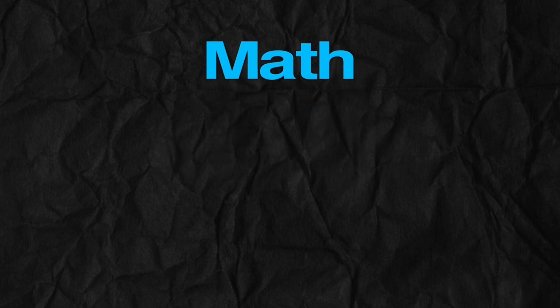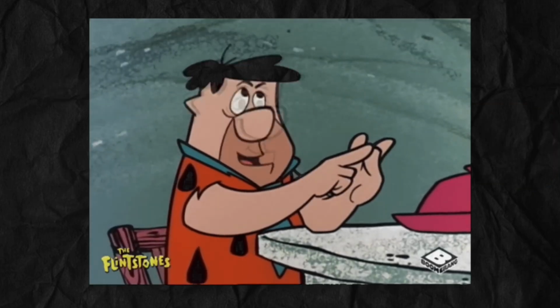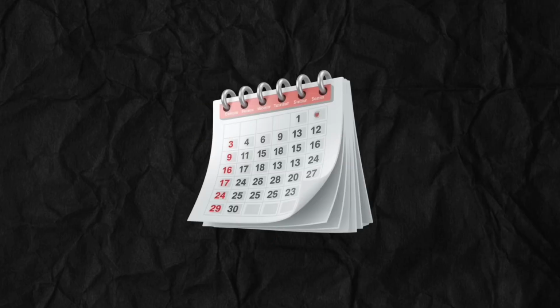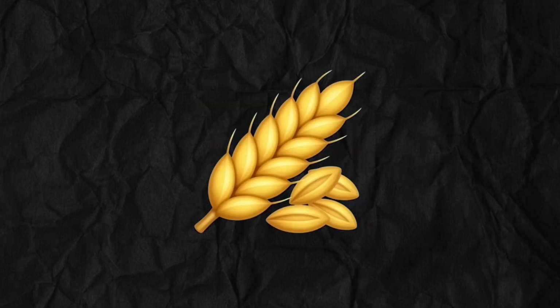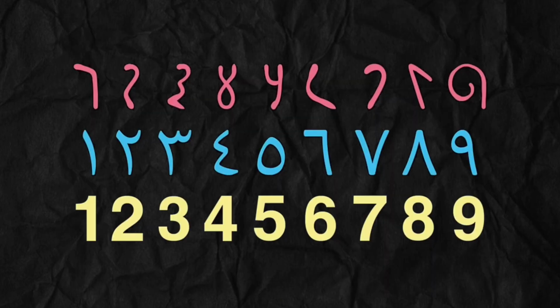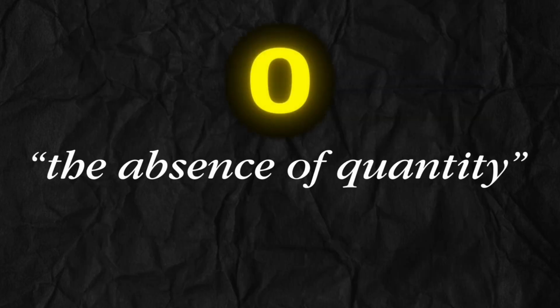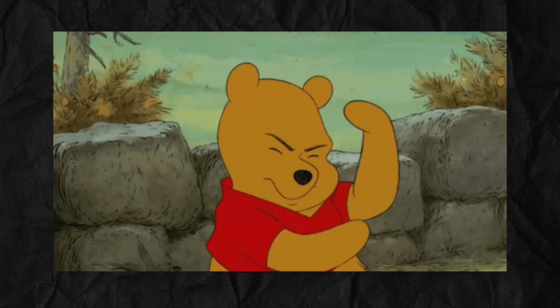The foundation of all math is numbers. A number is a symbol that represents a quantity. That's it. Humans needed to count things: sheep, days, units of grain. So they invented symbols to represent amounts. The counting numbers 1, 2, 3, and so on came first, then came 0, which was actually a major invention. 0 means the absence of quantity, and without it, calculation and record keeping become far more complicated.